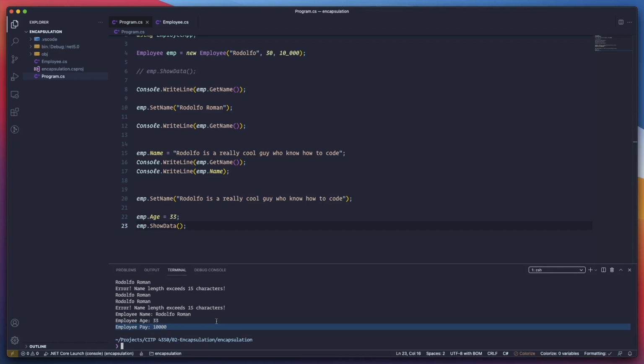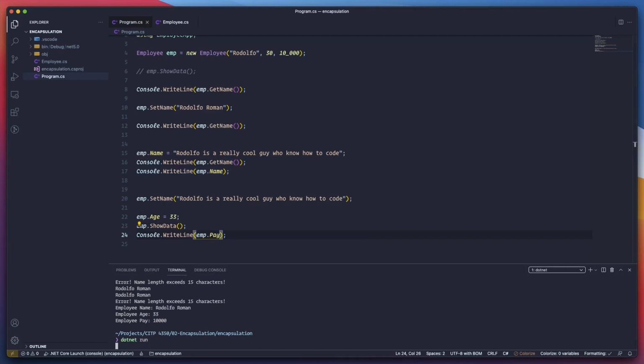Right? And we'll be able to show in the data, and we should be able just to write line the employee pay. And that will do that same construction for us, getting the information, and we should be able to print it like this.